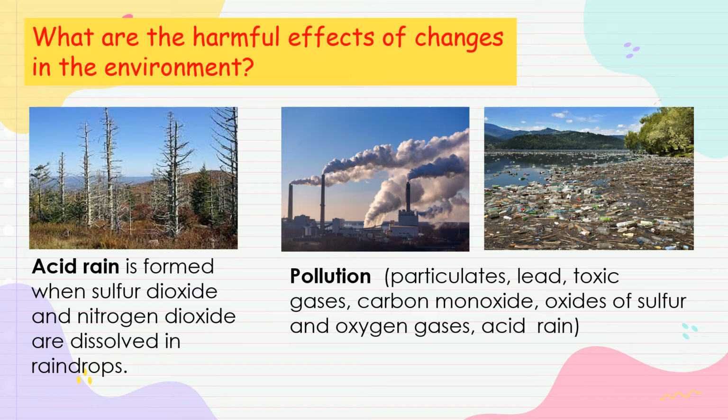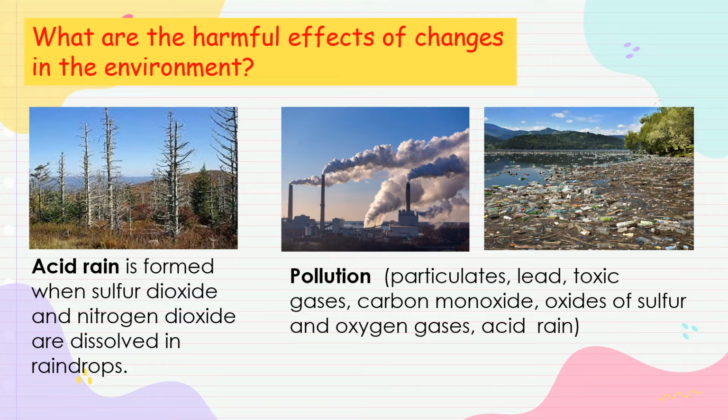Air pollutants are substances found in the air in an amount that can endanger life and can badly affect the non-living environment. Particulates and toxic gases are examples of these substances. These tiny particles drop the quality of the air we breathe. The following are some of the pollutants in the air: lead, toxic gases, carbon monoxide, oxides of sulfur, and nitrogen gases.